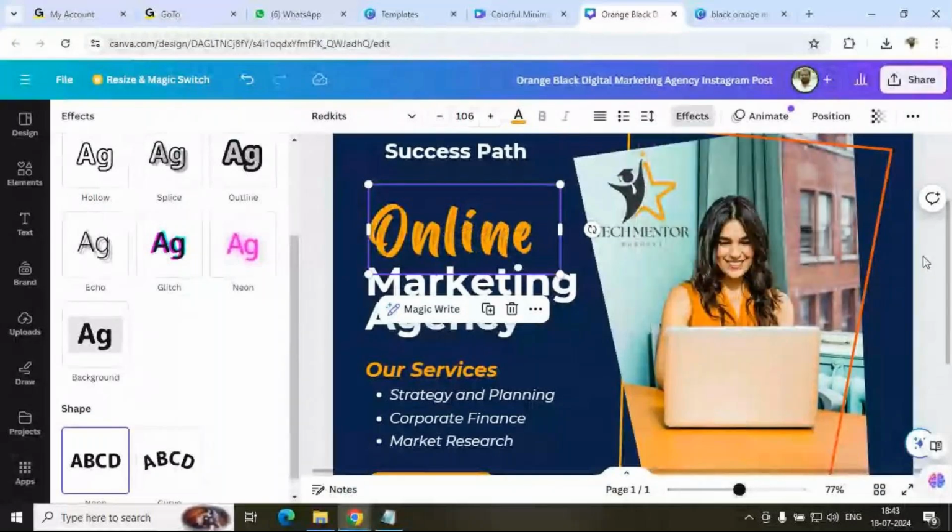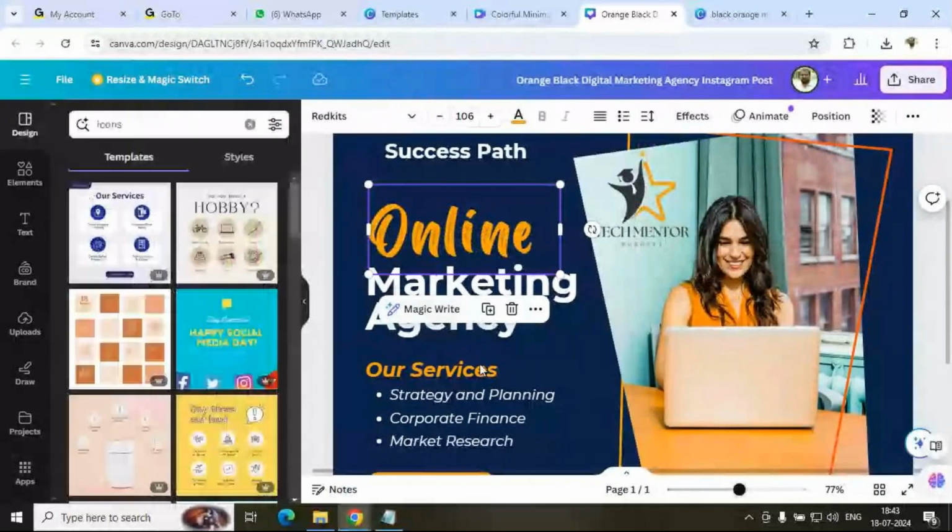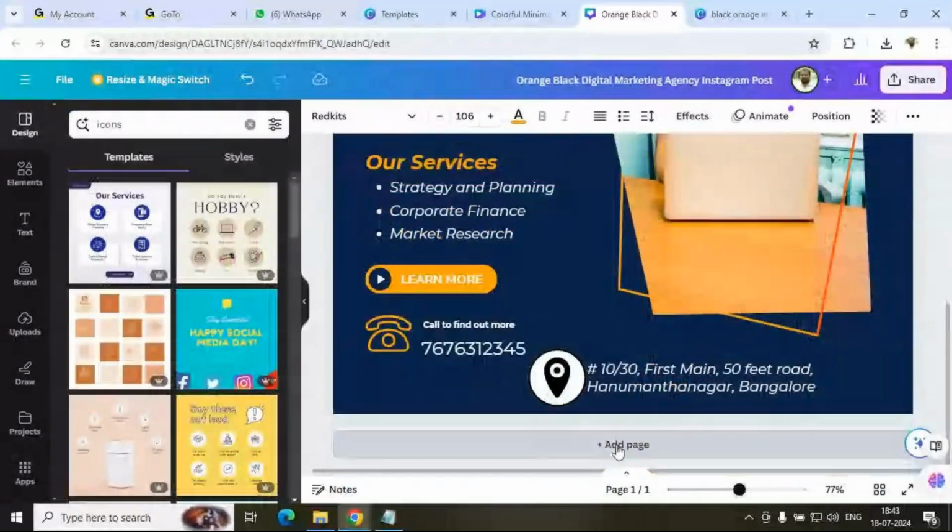Clear? Next, if you want one more page, you can add it, and you can even change the color.